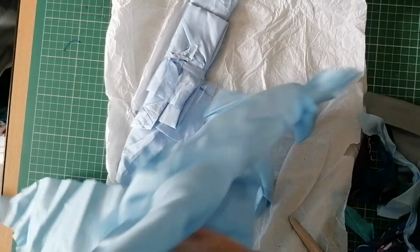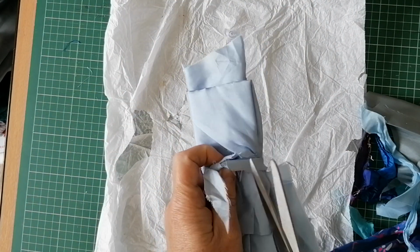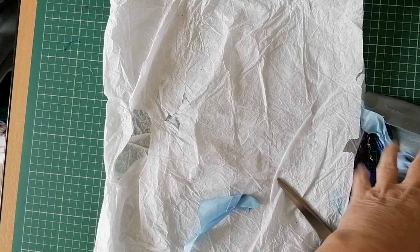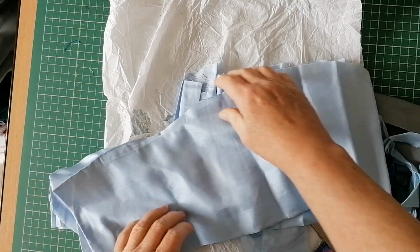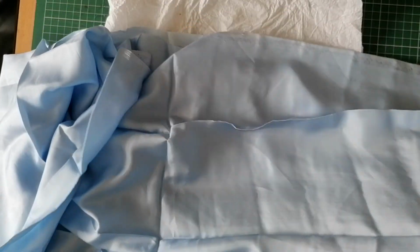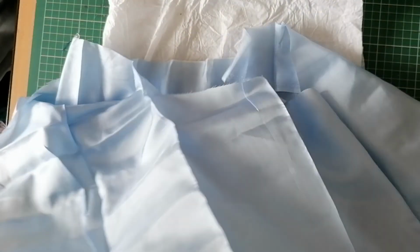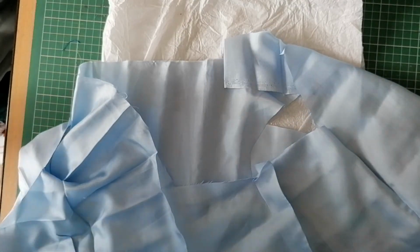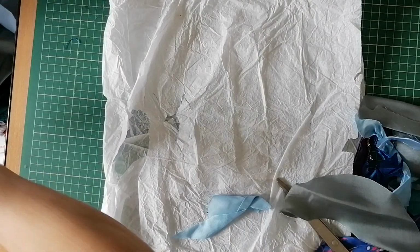Oh, beautiful. See, this is just my colours. Blues. That's probably why I ended up just putting a bid on it and winning, which was great. Yeah, lovely, beautiful. I'll be very surprised if it isn't silk, because it certainly feels like it. That is massive, that piece. But there again, it might not be. I don't know, so I shall suss that out.